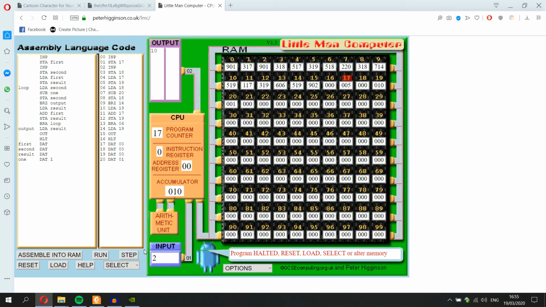That gives me 10. So basically I'm getting 5 and I'm adding it to itself. Well, there's 2 5s adding together. If I do that again, I've got 10 times 3. So I'm going to add 10 3 times.